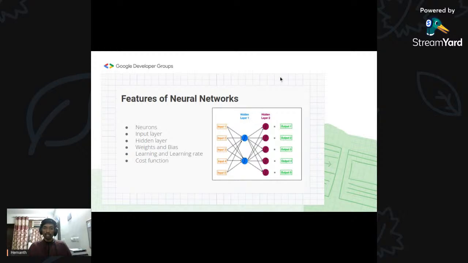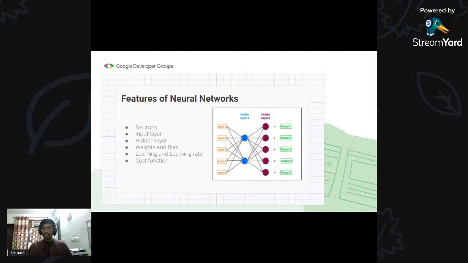Hidden layer. The hidden layer resides in between the input and output layers, and this is the primary reason why they are referred to as hidden. The word hidden implies that they're not visible to the external systems and are private to the neural network. Our first hidden layer of neurons is in blue, and our second hidden layer of neurons is in magenta.